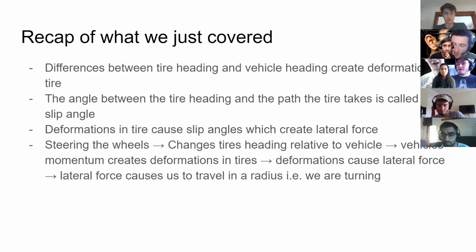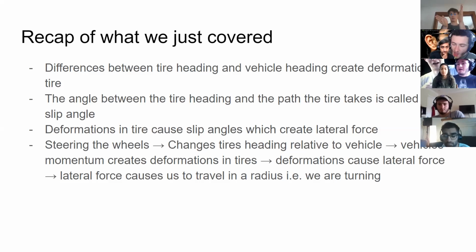Awesome. Okay, so I'm going to give a quick recap of what we just covered so that we can make sure we're all on the same page. The difference between the tire's heading and the vehicle heading creates some deformation in the tire. The angle between the tire heading and the path that the tire takes is called the slip angle. Deformations in the tire cause slip angles, which create lateral force. And so if we want to create lateral force, ultimately we're going to steer the wheel, which is going to change the heading of the tire relative to the heading of the vehicle.